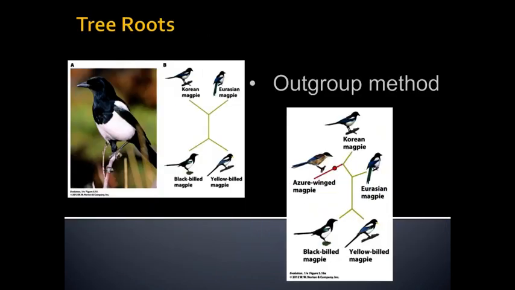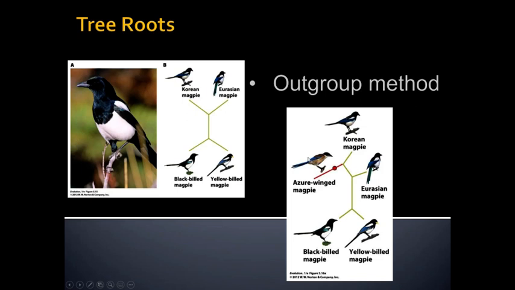Okay? Now, we'll do this quickly just to give you another example of why roots are important, because we've already talked about this. To root an unrooted phylogeny, so if I have 4 species that I think are closely related to one another, I want a rooted phylogeny, I need an outgroup. And I would pick something that would be similar. So here I've got a bird that's not part of the in-group, but is similar.